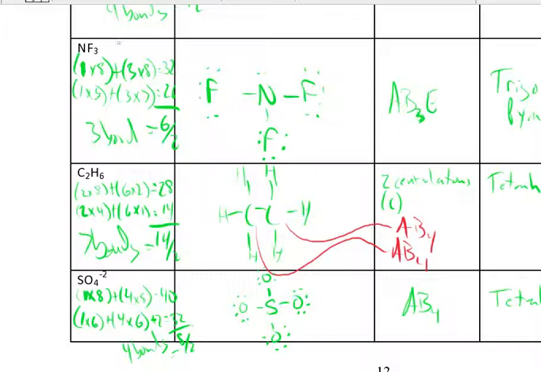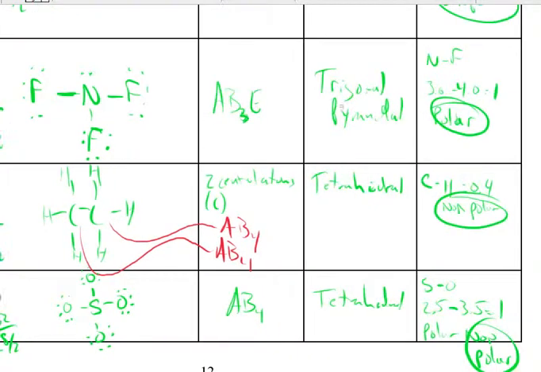If we take a look at our third from the bottom, nitrogen trifluoride, we're going to need six shared electrons, or three bonds. So we have our nitrogen bound singly to three different fluorines. Going around making everything happy, we're going to need two electrons added to our nitrogen. Therefore, our ABE notation is going to be AB3E, because of the three fluorines and the pair of electrons up there, and the shape is going to be trigonal pyramidal. We've got a triangular shape, a pyramid shape. And our nitrogen-fluorine bonds are polar. If we go down our flow chart, because of this pair of electrons, that's going to make this compound polar.